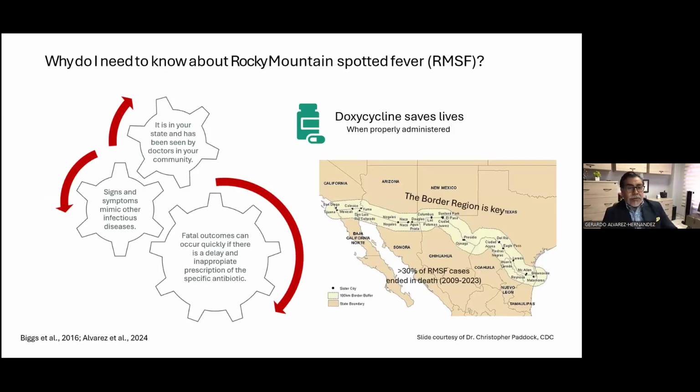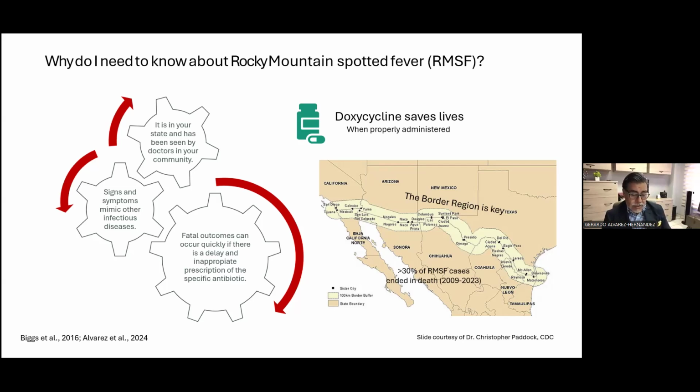We are going to start by highlighting four fundamentals about RMSF, which, by the way, has recently increased in the US-Mexico border, a region where higher case fatality rates than expected have been observed. So the following characteristics are key to all of us. Number one, we need to be conscious that it is endemic to several regions across the Americas. Cases and deaths are annually reported.